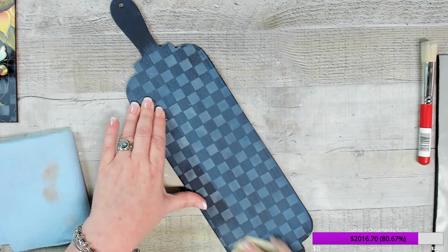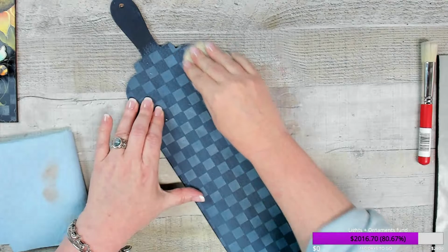Like so. And don't worry that it's going to scuff up the surface because that doesn't matter.